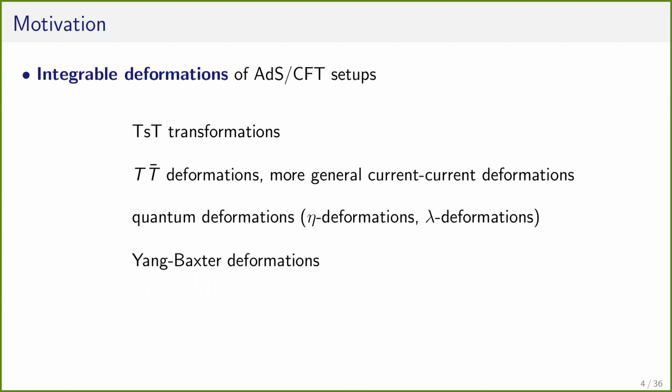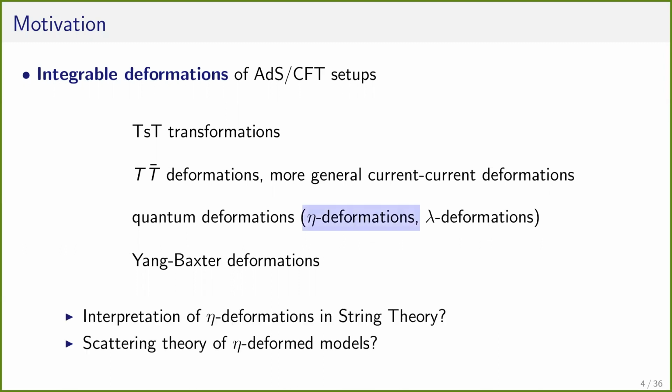In this talk, I will focus on one specific type of integrable deformation, namely eta deformations. And I will ask two questions. One question is, what is the interpretation of eta deformations in the context of string theory? In the case of TsT transformations, I told you that by doing this deformation, you stay within the realm of string theories. However, when you do eta deformations, there is nothing that guarantees that after the deformation, the theory that you end up with is still a string theory.